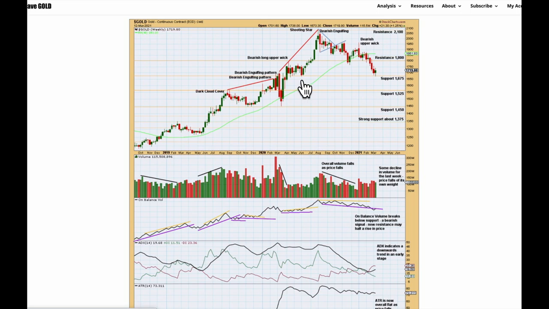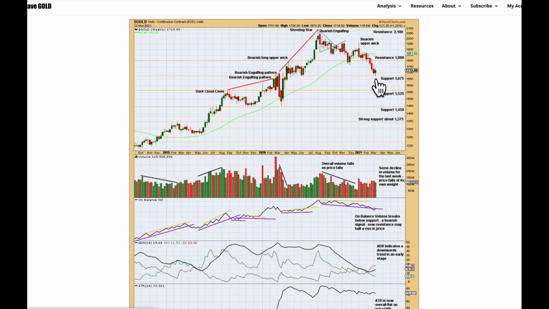If price does make a new low below this point, that would be bearish. This is an upward trend, a series of higher highs and higher lows, the basic definition of an upward trend. From here, we've got a series of lower highs and lower lows. If we get a new swing low below this point, then that breaks this pattern of higher highs and higher lows, because then we get a lower low. And so that would be quite bearish, and it would offer quite a lot of support to that first Elliott wave count if that happens. But so far, it has not happened.